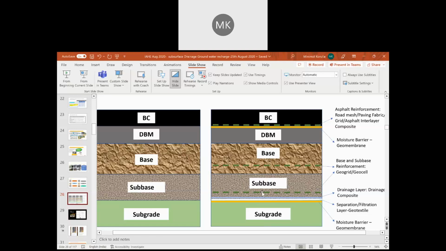Reduction of granular layer stiffness. Granular layer is now a costly affair to provide more thickness, and that thickness will become ineffective when water is going through it, because its friction will reduce, its shear strength will reduce, its stiffness will get reduced. So in effect, we can consider the thickness as getting reduced.